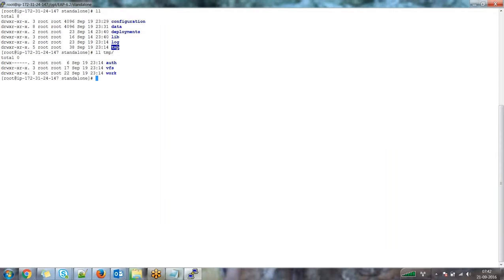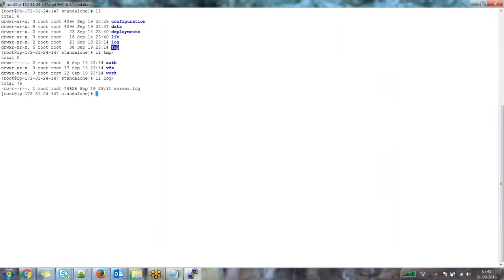As part of your server restart, at any point of time you can comfortably delete the contents inside the temp folder.